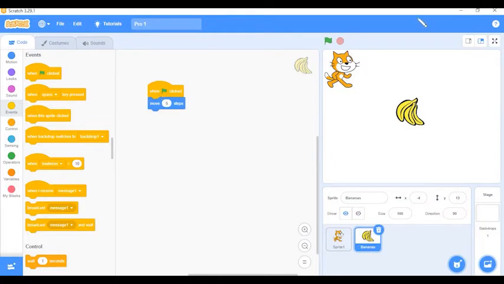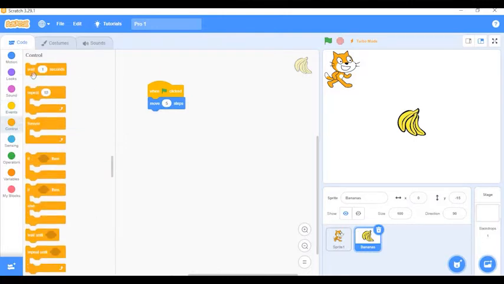Now if I click here, like I click one flag. So I'm going to click on the flag. It's moving 5 steps. But if I switch on the turbo mode and click here once, one minute. If I click here once, but I have to add one more code here. Repeat.